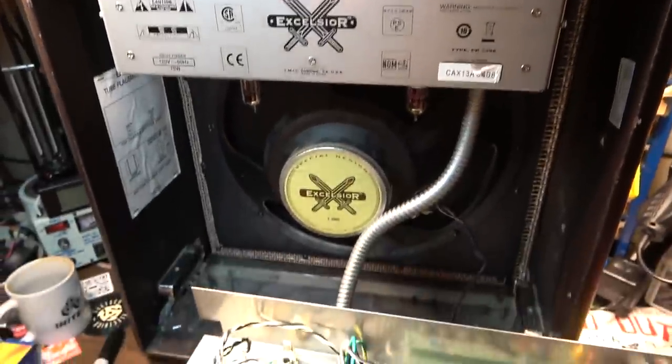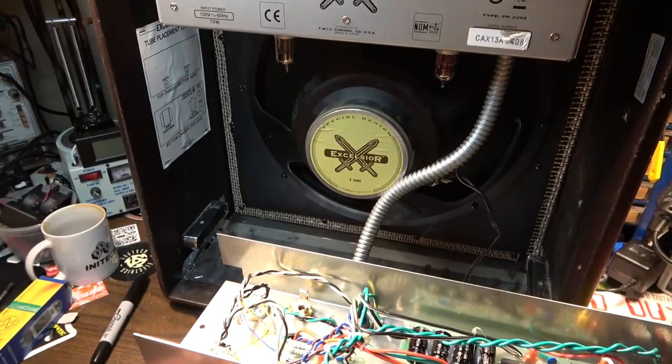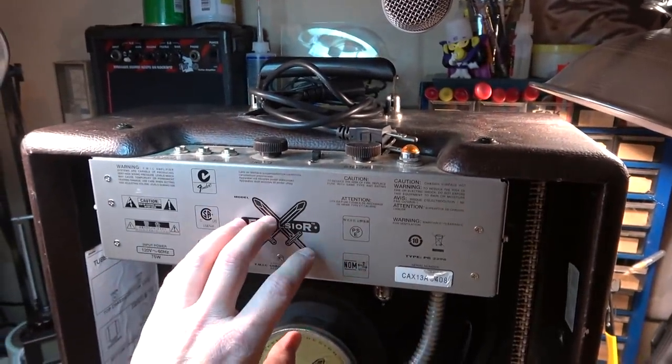So the problem with this Excelsior! After a while of heating up, it starts to red plate on one of the tubes. That would be this tube right here. Now this has a split chassis design. There's a bottom chassis for the power section, and there's a top chassis for the preamp section.